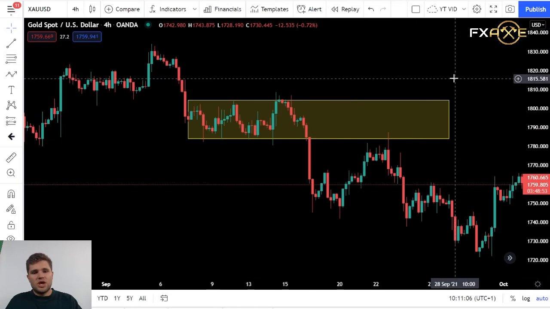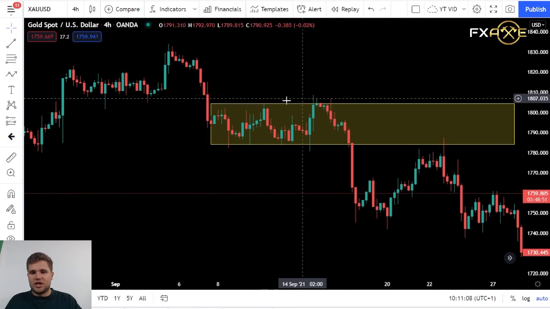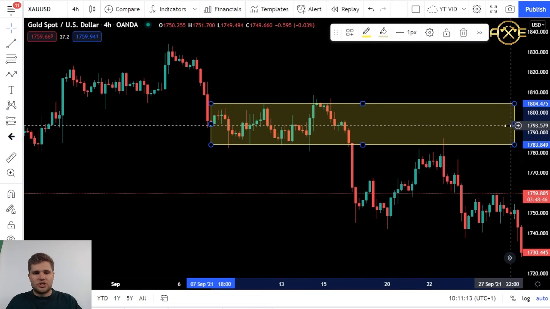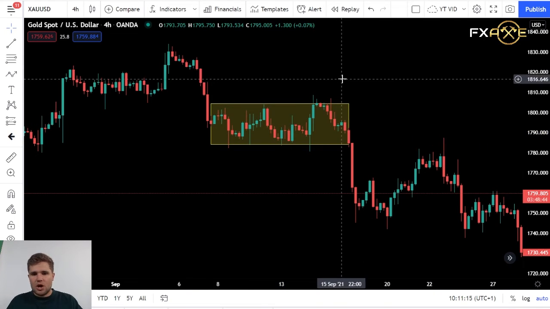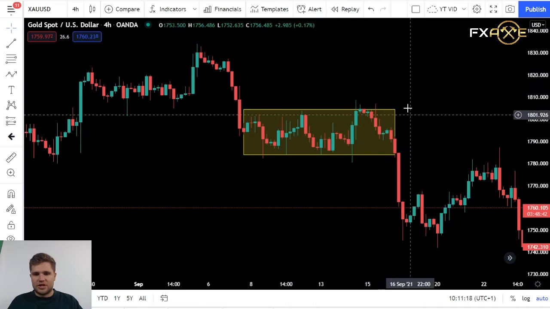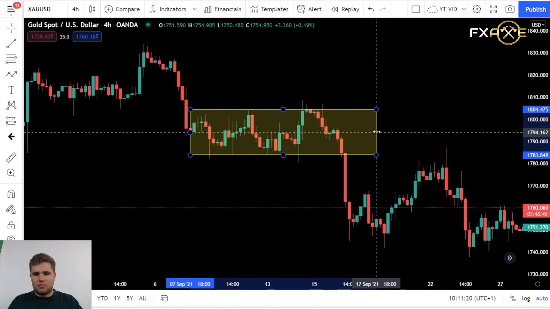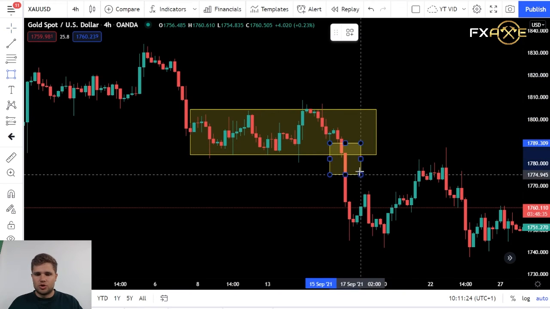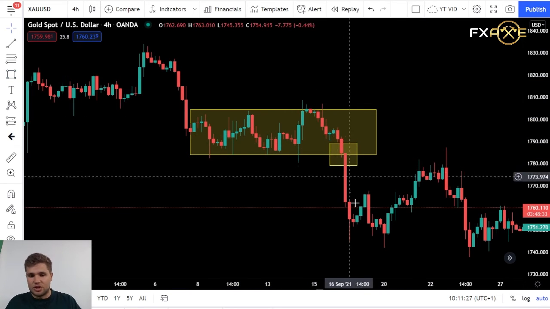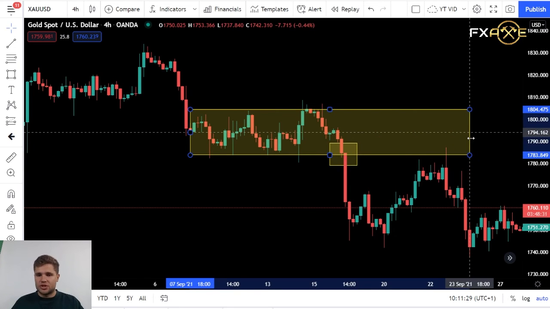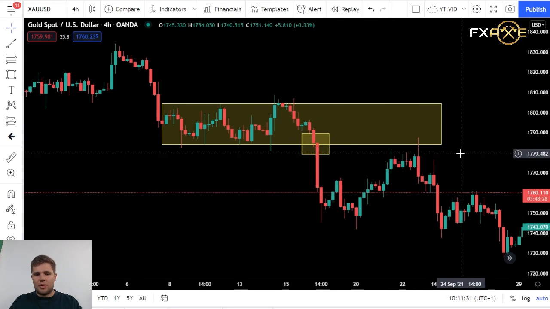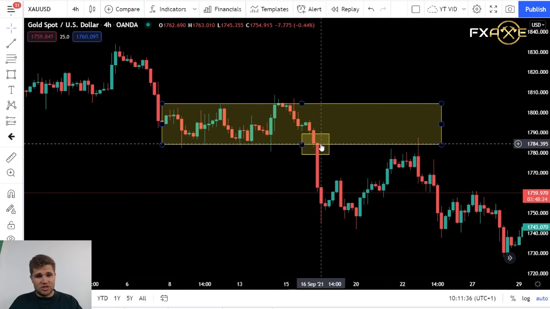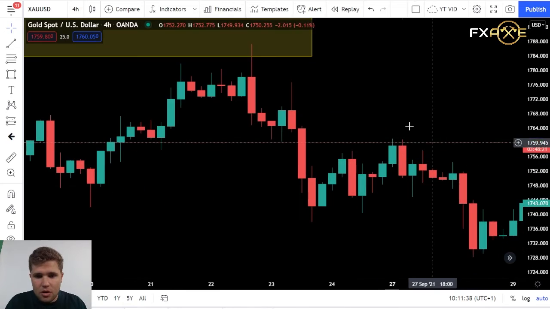So here we have gold, guys, and we've identified this range here. Now, if we start and go through this on a step-by-step basis, step 1, we've identified this range. Step 2, we've identified a breakout, and that is when we are looking for trades. So we've identified a breakout to the downside. We are only looking for sells. And lo and behold, we have retraced. We've come back to this level, which was a previous level of support. See this long wick to the downside.